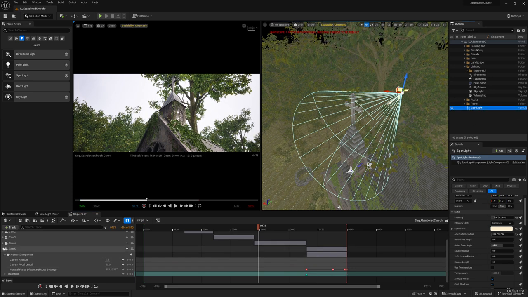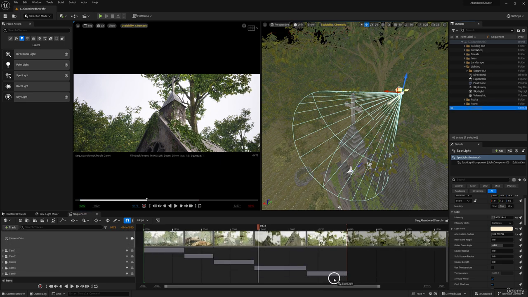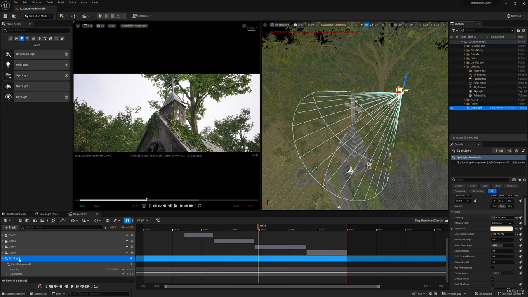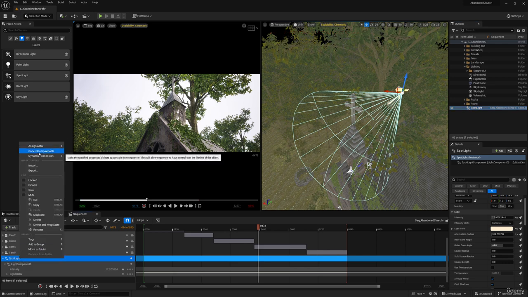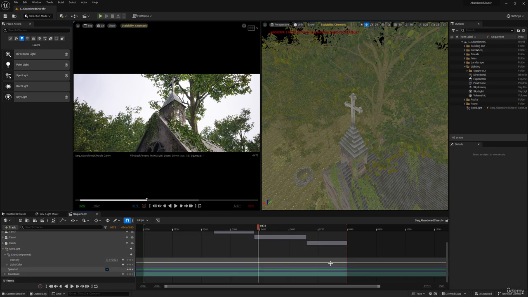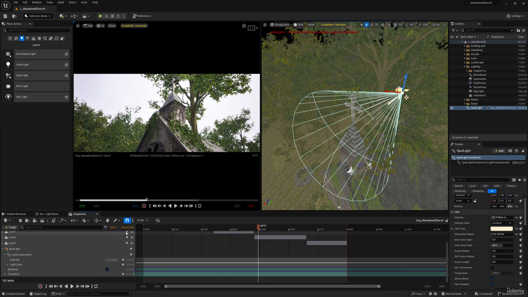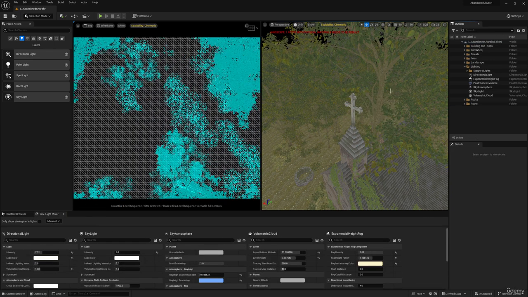So what we can do here is put this spotlight into our sequencer, and we can change this to spawnable. Spawnable objects only exist once we open the sequencer itself. It won't exist on your level. So let's say if we close this level, we do have the spotlight right now. Let's say we save our sequencer and let's close it. Now the spotlight doesn't exist anymore.